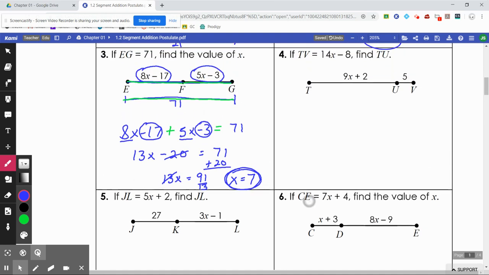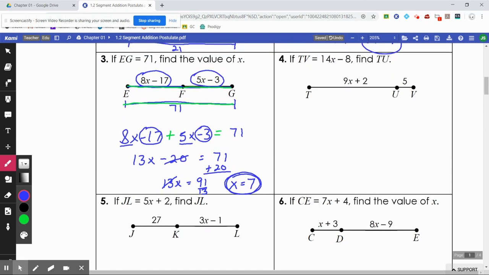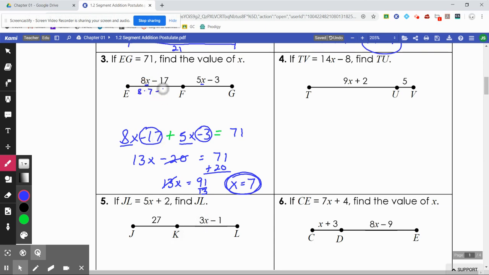Now, what does that tell us? Let's go back and let's just show you. They don't ask to do this, but let's just show you what that actually tells us. Since now x is equal to 7, right here where I have an x, right here where I have an x, they're no longer variables. They're now constants. We know what x is. X is 7. So right here where I have an x, I can now say 8 times 7 minus 17. Over here, 5x minus 3 is now 5 times 7 minus 3. X is no longer x, it is now 7.